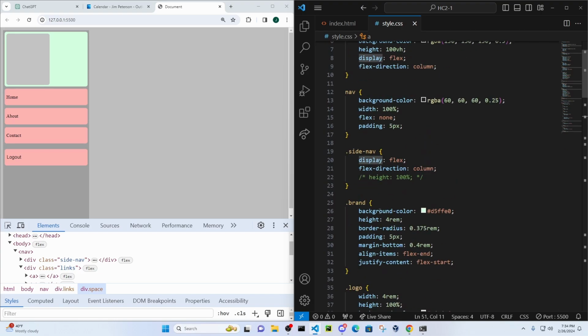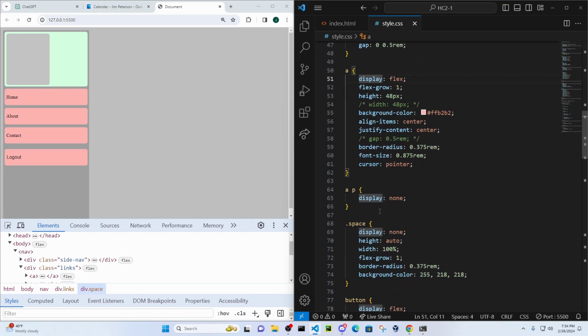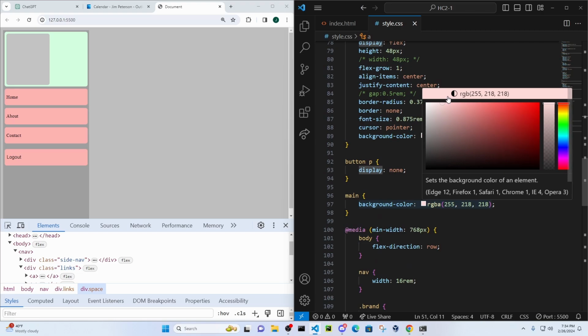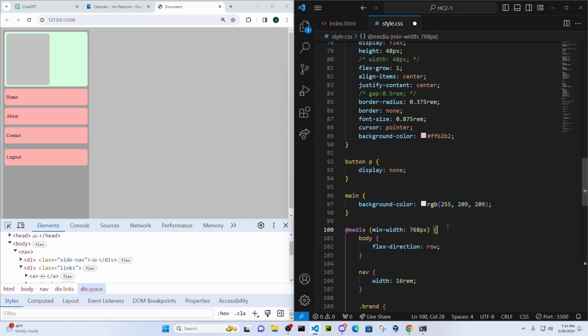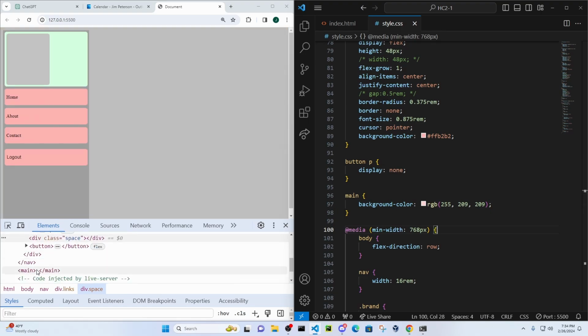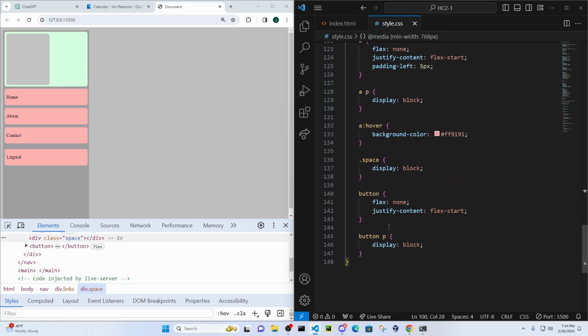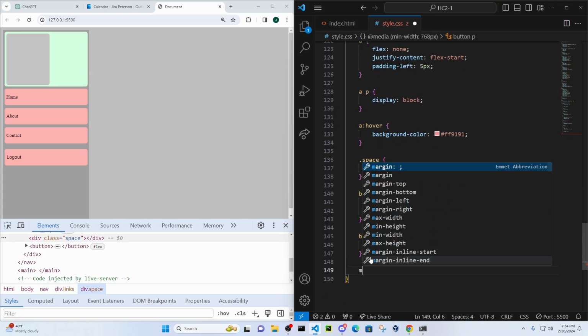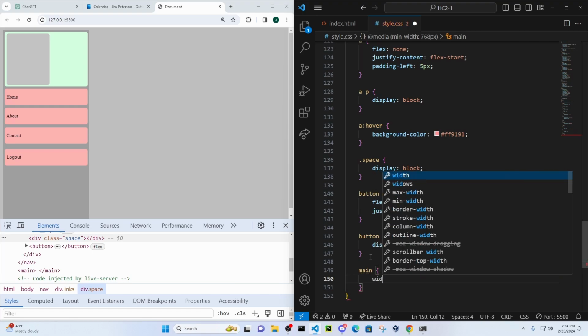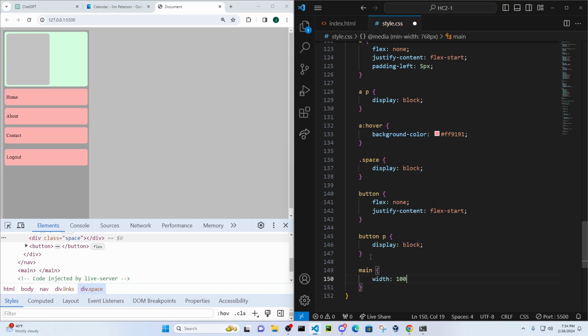Our main is not red, though. Let me... Our main should be red, right? Should have that red background. So let me just check. So main... with 100%. There we go.